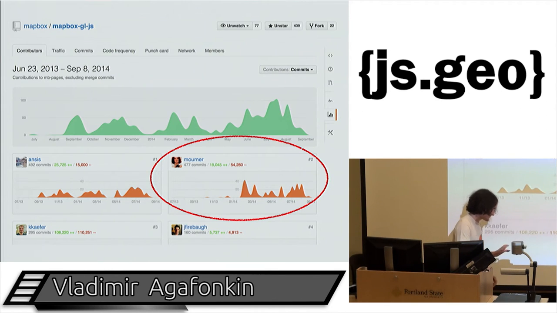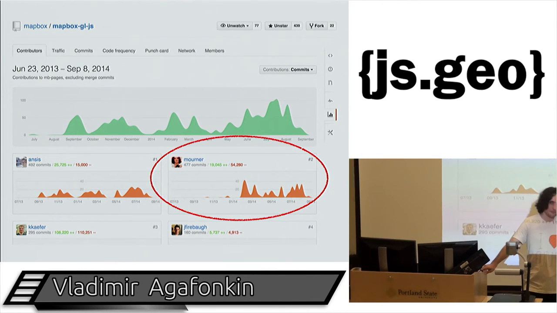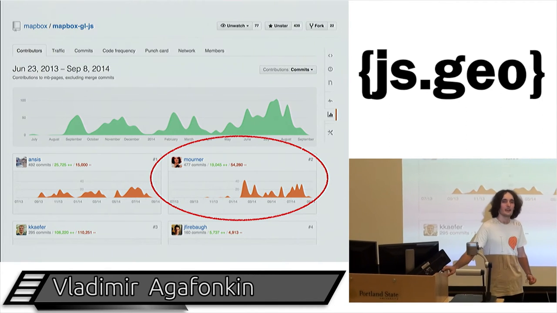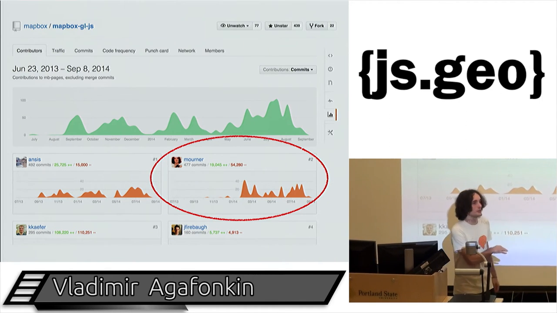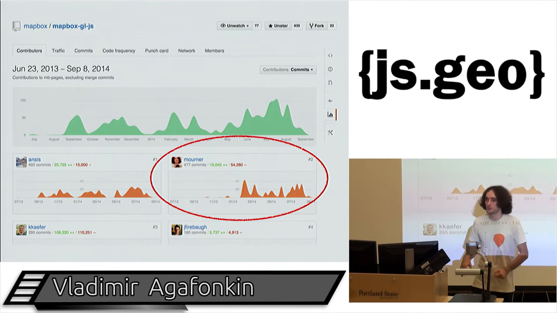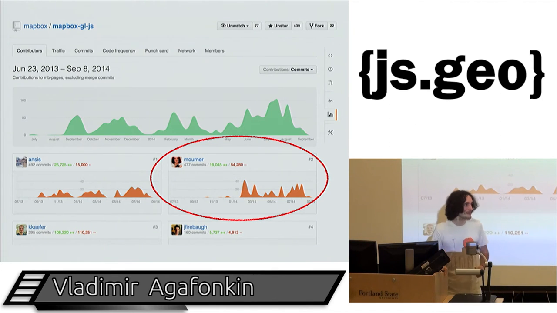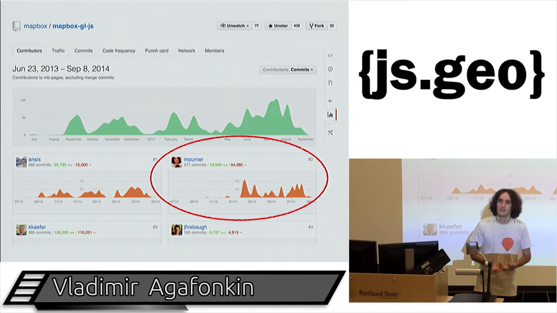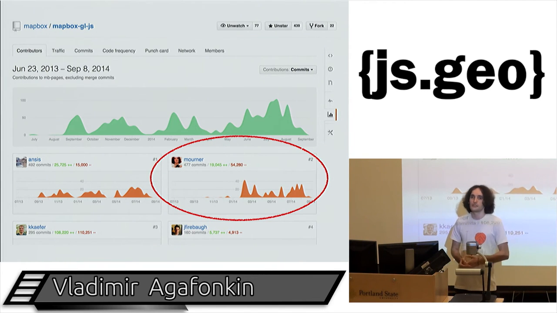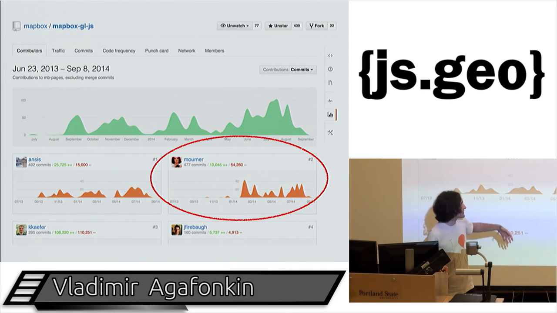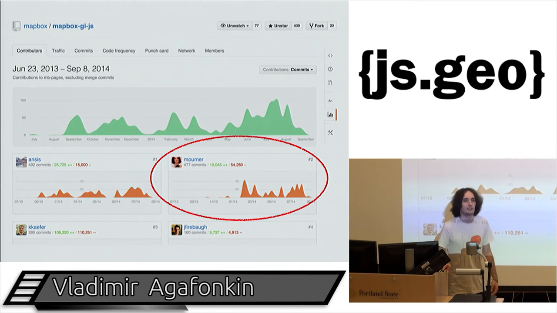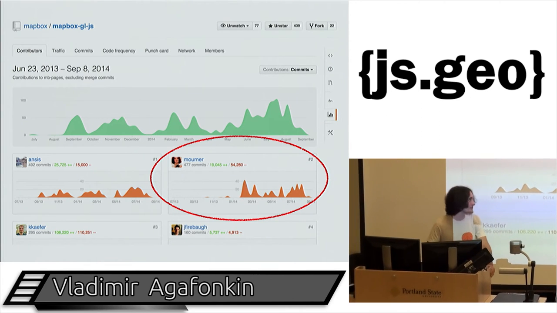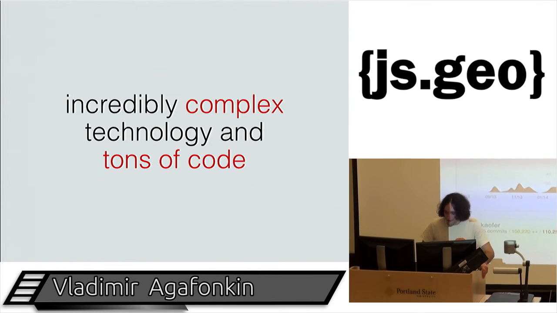I must also comment on this: a lot of people, when they heard about the Mapbox GL JS announcements, were impressed, but they thought, what does it mean for Leaflet? Is it going obsolete? Will I stop developing Leaflet if I work so much on Mapbox GL JS? Things like that. And the answer to all these questions is no.